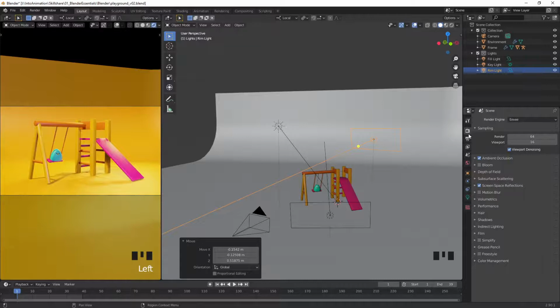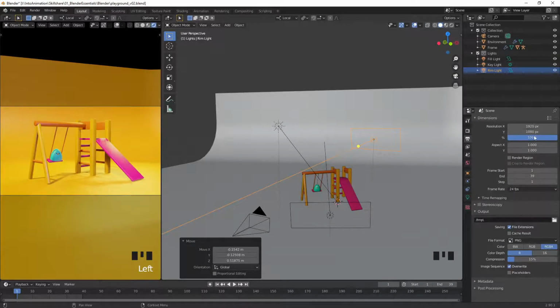And before we render out our finished image, we need to go to our output settings. So this little printer icon, if we click on that, we can set the resolution of our final image. This is currently set to 1920 by 1080, and we'll leave it at that. We have a frame rate setting for our animation. 24 frames per second is the default, and we're going to leave that. And then this output area defines where we'll save out our animation files when we render them. But for now, we don't need to worry about that.